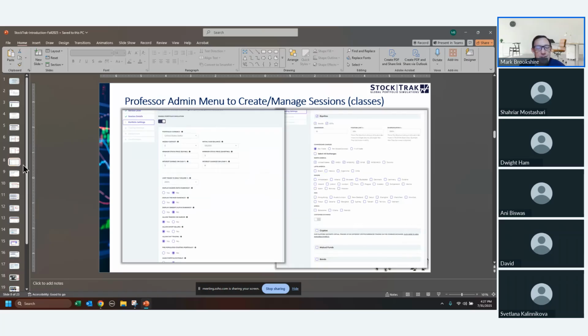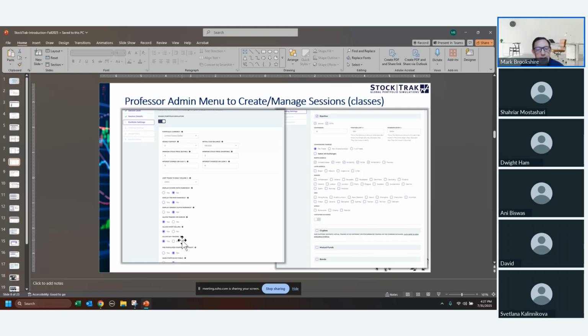One of these questions is going to ask about trade notes. So portfolio currency, portfolio dollar amount. Do you want to have an automatic weekly deposit? Minimum stock price for buying, minimum stock price for shorting. We have a trade volume rule. Here's how you enable Sharpe ratio if that's important to you. I know this might be small, but I'm just showing you the general look and feel of the site.